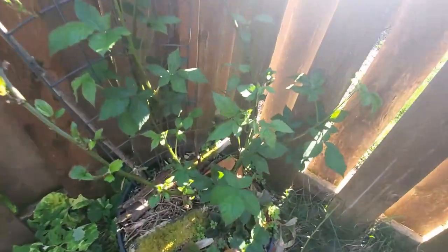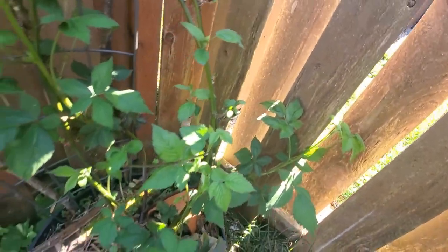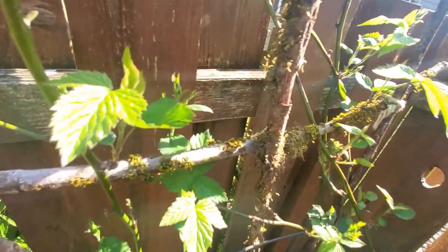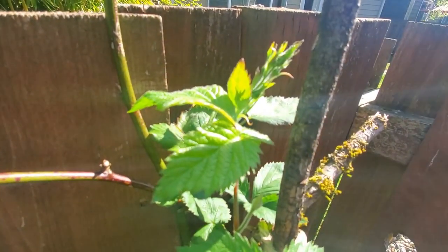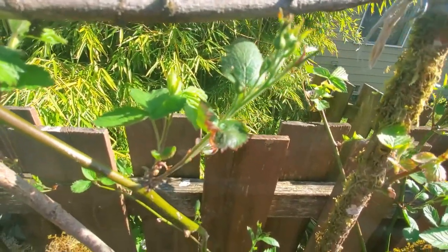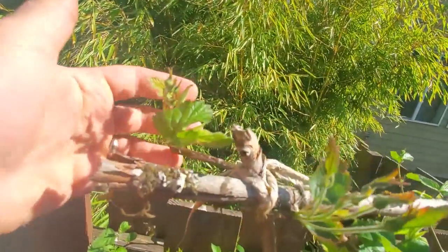And here's the blackberry. Got all the new growth, the new stems that are coming out, which I'll be propping up against this trellis once they get a little bit longer. But you can also see the flower buds starting to come in. Bees go absolutely crazy for blackberries and raspberries as well. Look at all the flower heads. So many. Going to be drowning in blackberries.